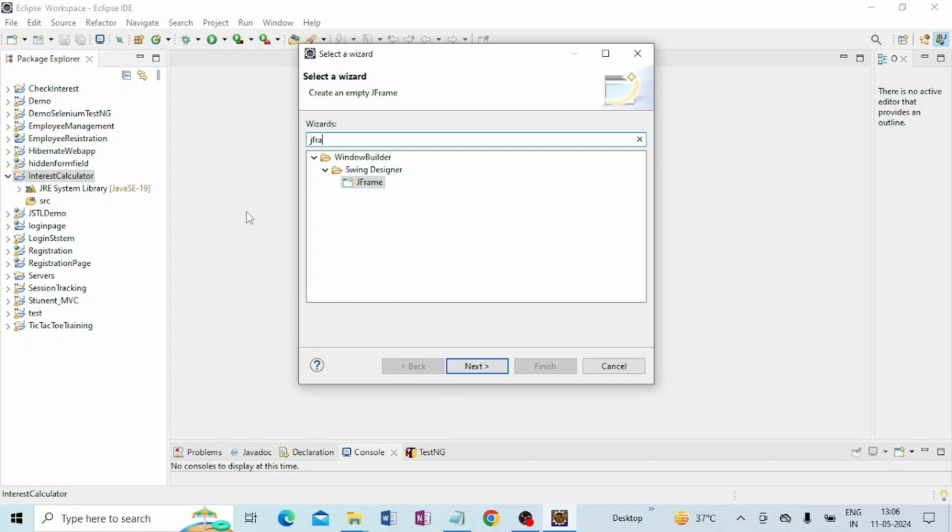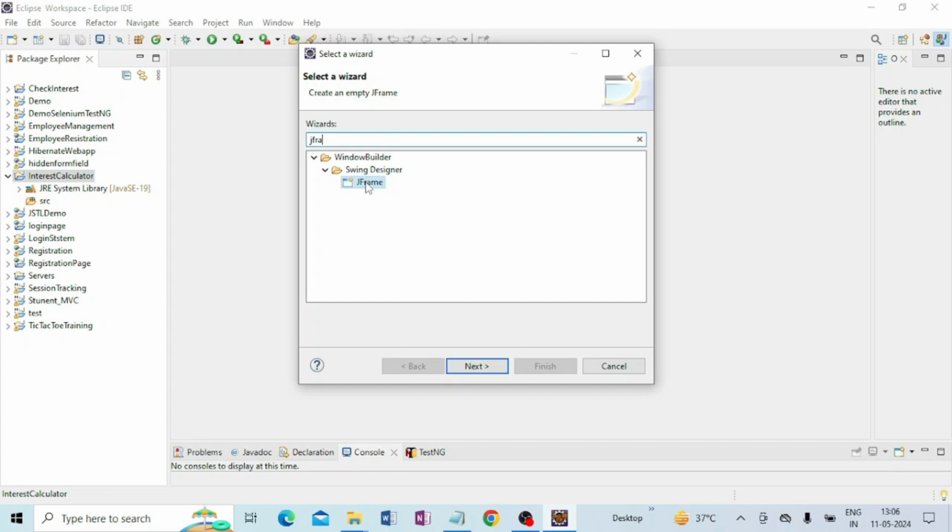In my previous video, Java Swing in Eclipse IDE, I have clearly mentioned how to install WindowBuilder in Eclipse. If you have not seen that video, please see my previous video. I am giving the link in my description box.